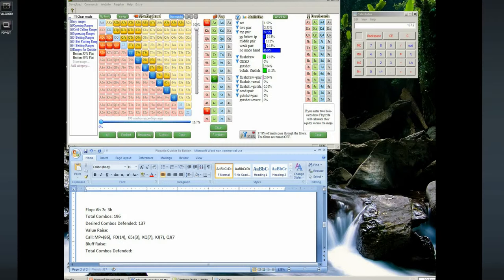We might take this one out at the end if we're able to do that, but I don't know if we'll be able to, so I'm just going to put that in for now. So that should get us to 21 plus 103, 124. I'm going to put that there, so I just remember. All right, and then we still have to defend another 13 combos.